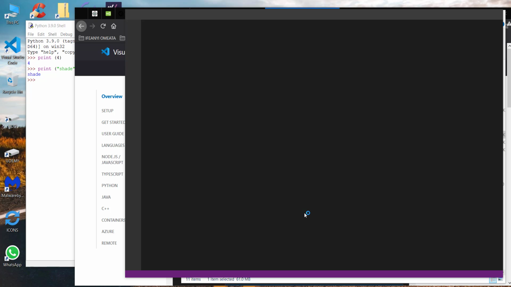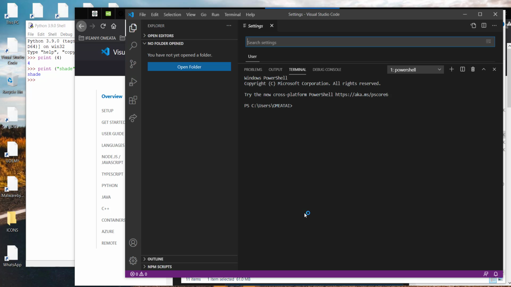So why do we need an IDE? An IDE makes it easy for you as a developer to neatly organize your code and also check easily for errors. So it also helps you to run directly from the platform, that's the IDE environment, without having to close or open an external file. It's the easiest way to maintain your code and at the same time run your code. There are other purposes for having an IDE, such as debugging errors and also other extensions that would enable you to deploy your code faster.